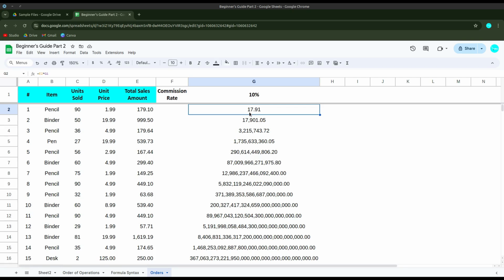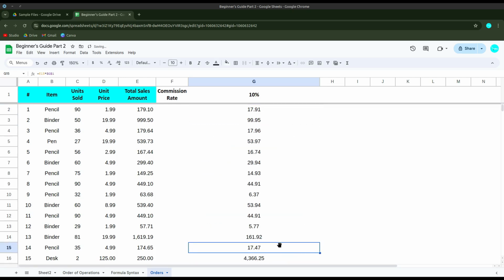In order to do that, we simply put a $ sign before the column index and before the row number. So when we drag the formula down again, also here, now as you can see, this one was already correct.